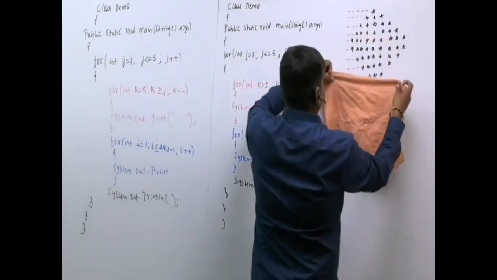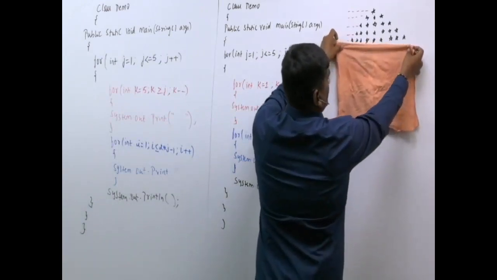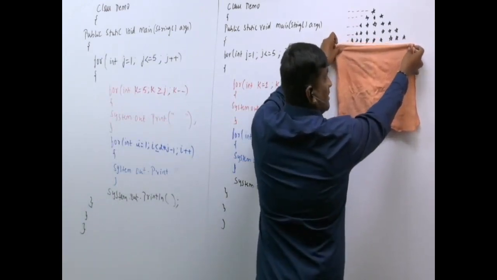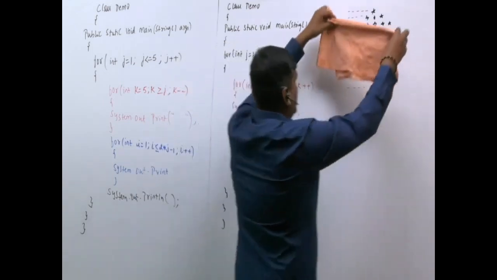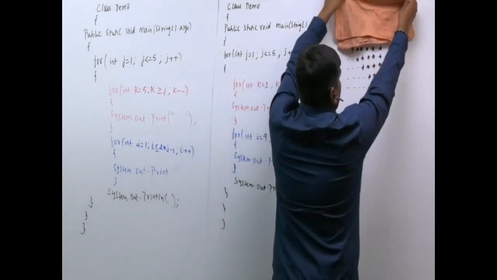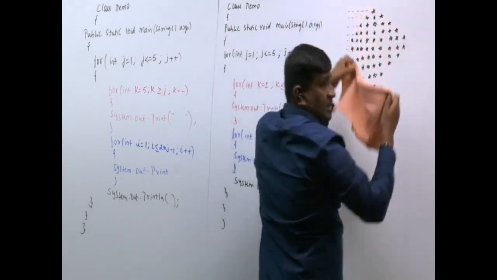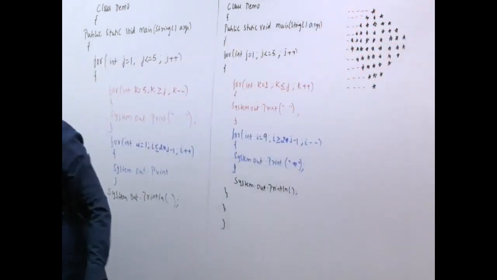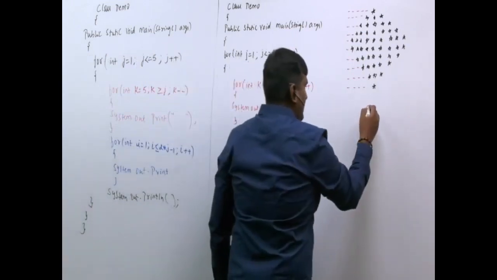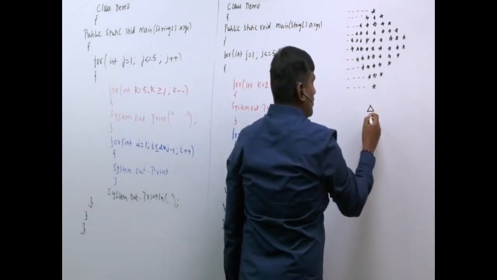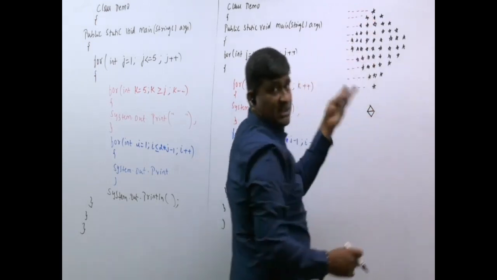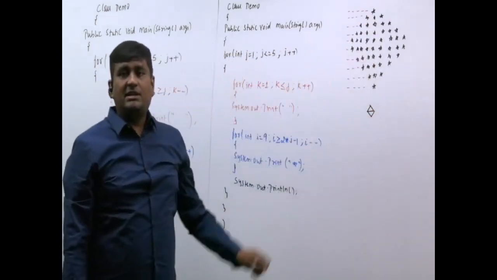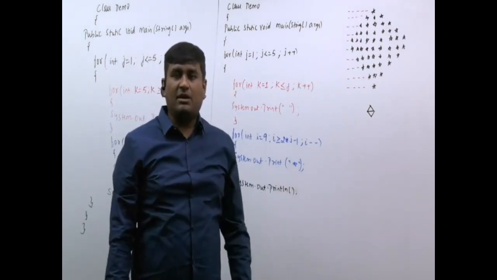See here, properly see. It is an equilateral triangle. Just now, at the beginning of the class, we have written that code. Look at this. Put a kerchief. Inverted equilateral triangle. So, whatever code we have written for the equilateral triangle and for the inverted equilateral triangle, if I merge them, that is only this rhombus or a solid diamond, whatever we call it.